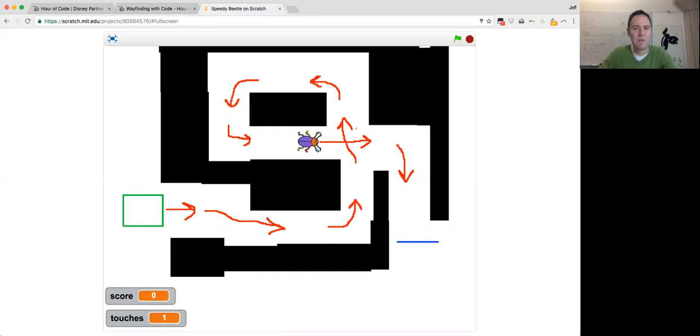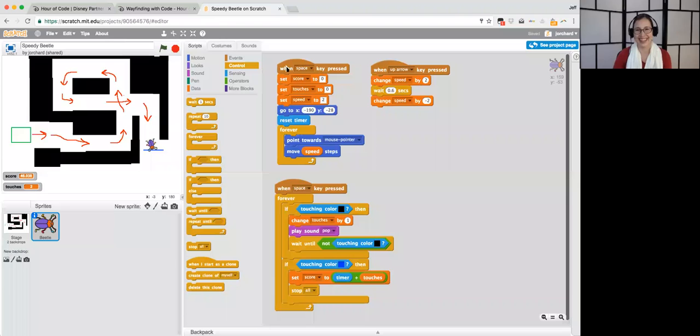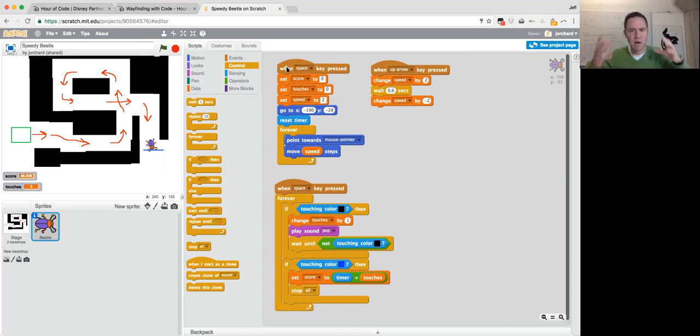But this game I made out of a small bit of code of what I just showed you on the other page there. So it took me 46 seconds. My record is like 12 or something. See if you can beat my record. So it's not a huge, maybe I used about 30 blocks there, or 20, 30 blocks. But of course, this has a lot of stuff underneath. The language already knows how to draw the beetle and move the beetle. It knows how to listen to your mouse cursor and knows how to listen to the keyboard. So this is what's different about languages now compared to when I was young. There's a lot more stuff already done for you, and you can get straight to the interesting stuff, like making your own game.